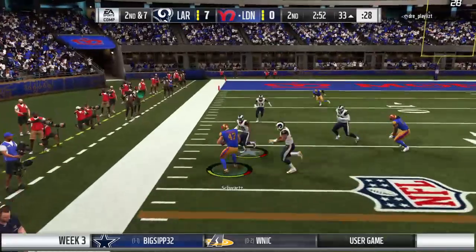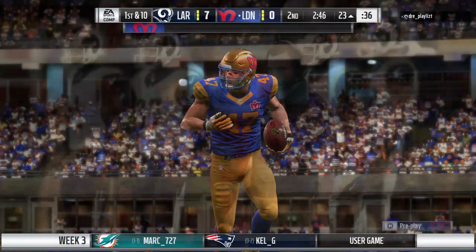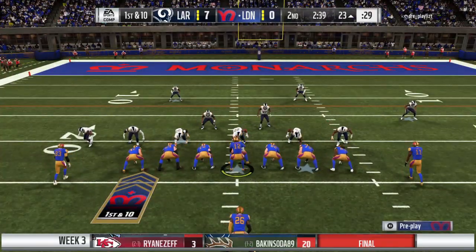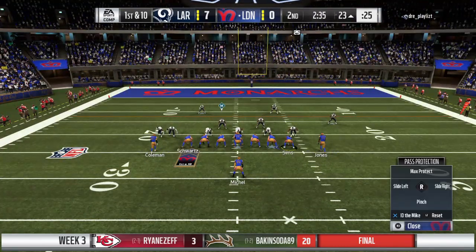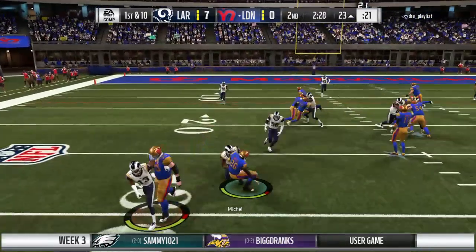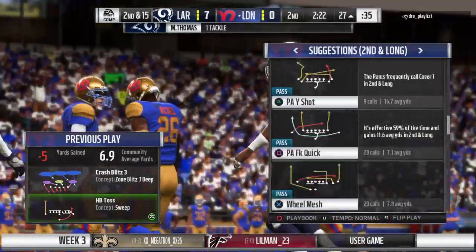Throw left side, complete. That's Schwartz, and brought down, but not before they're inside the 25. Eleven more yards there, and this methodical drive continues. Now a pitch out to Michel, and they take him down, losing yardage back at the 27. It's a loss of five there, bringing up second.